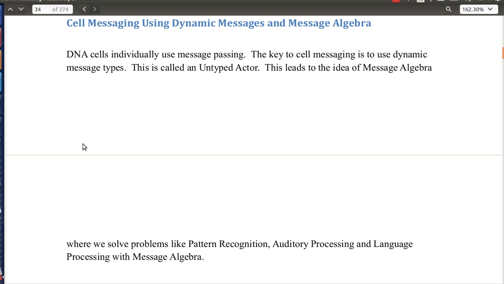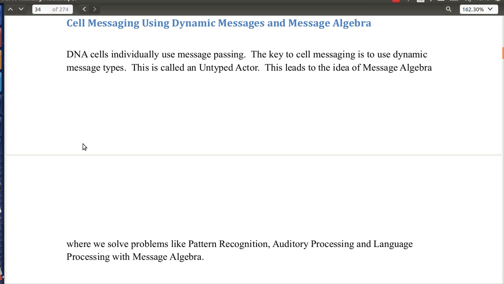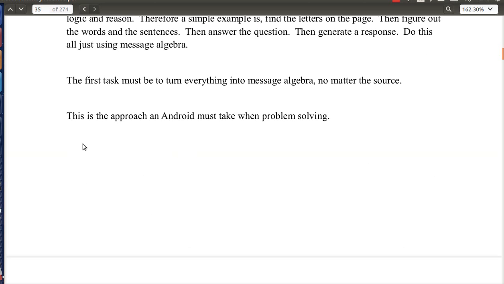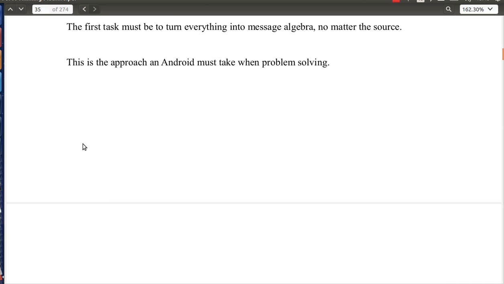I then also talk about whether an android needs this kind of approach, and for the most part, it does. I don't think there are really many cases where the human behavior is not needed for machine behavior. I mean, if a human being says I'm thirsty, then it makes sense that if an android or a machine is low on energy, it notifies you, and that's what most PCs do. So I talk about dynamic messaging here. Okay, and so that's it really. So that's the end of the chapter.